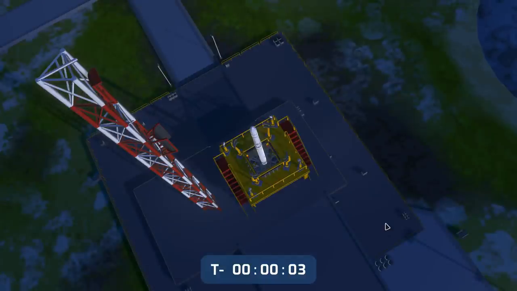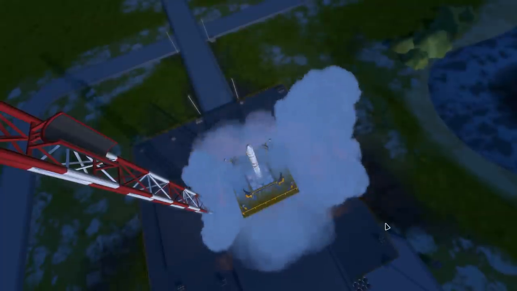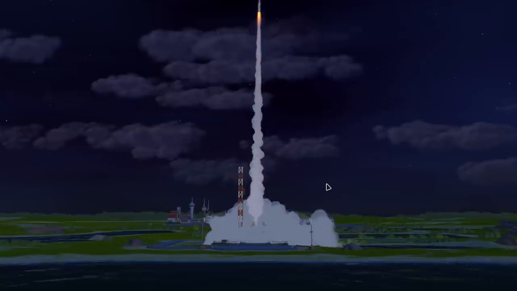Five, four, I am touching wood because my god, if I roll a one. No. Come on, baby, you can do it. You can do it. And away we go. We have liftoff. Well, we've cleared the tower successfully. Things are boding well.